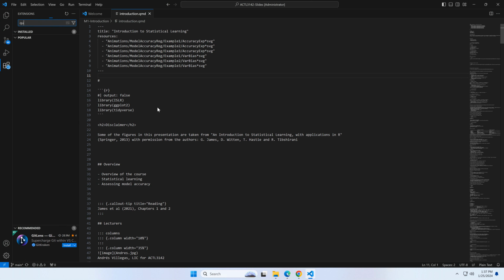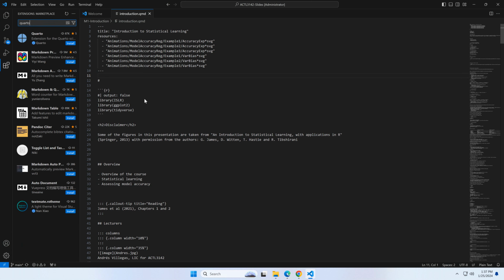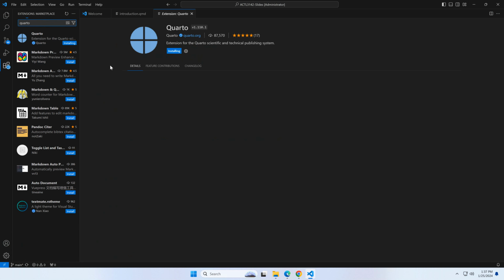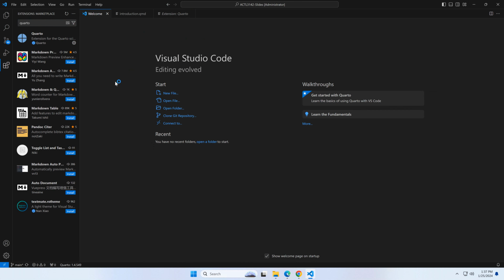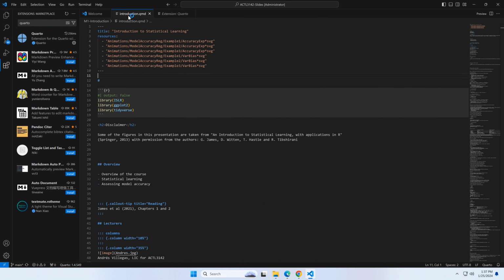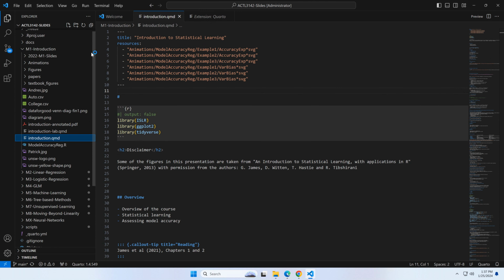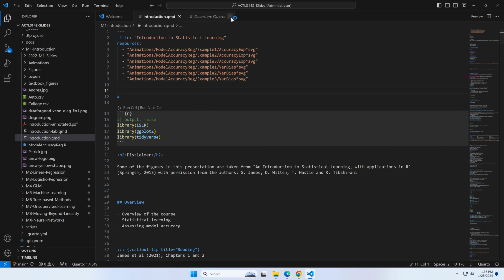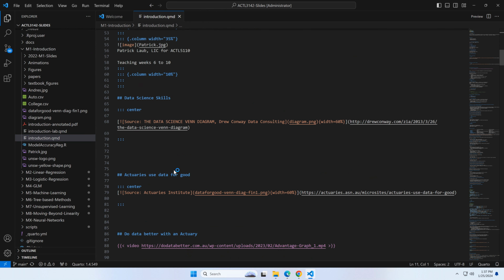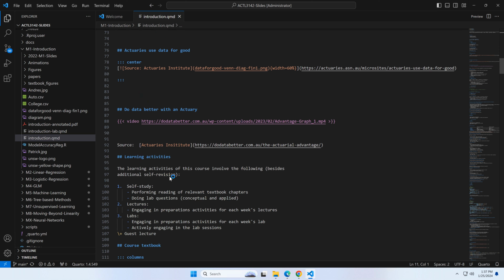Extensions, search for Quarto, and install that one. Okay, done. Now we have the syntax highlighting for Quarto code. And this is just how I prefer to edit it directly like this.